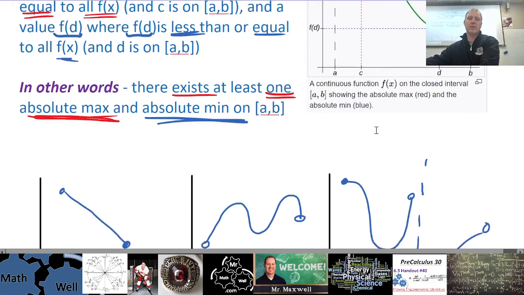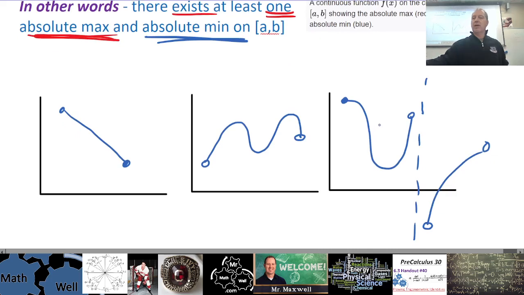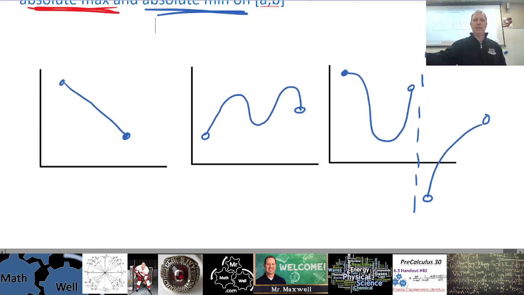Now, I'm going to give you a couple examples where we'll be able to identify or not be able to identify max and min values given the extreme value theorem. So, for example, this first one, we have a closed interval. So these endpoints are closed, right? And it's continuous. There's no gaps or discontinuities at all. So this is continuous on a closed interval. So there exists a maximum. Here it happens to be this endpoint, and there exists a minimum. That's this endpoint. So that's your typical function.